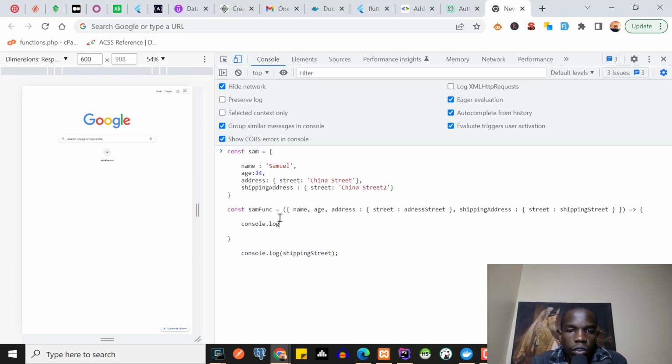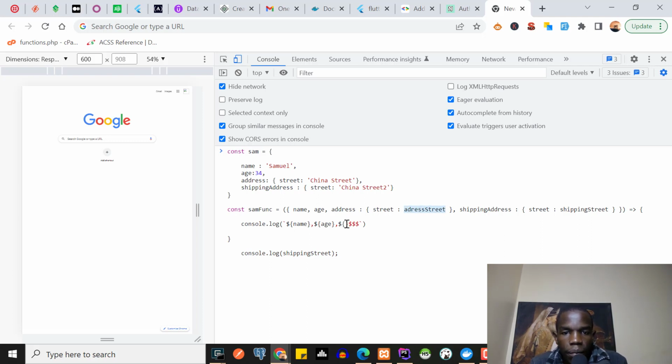Inside the function, I can simply console.log now the values. Let me use the template literals we have learned from our past lessons, like this. Then I'll pass, let's say, the name, then we can have the age, then maybe the address street, like this.